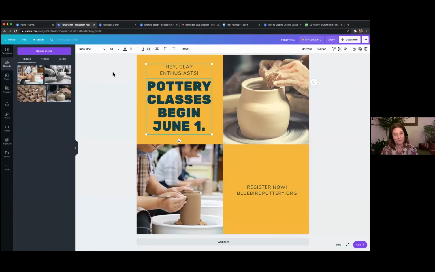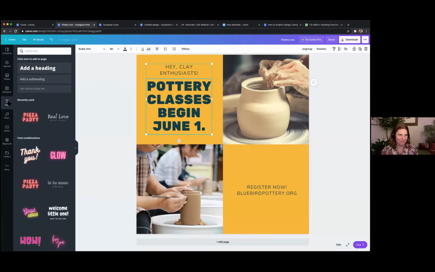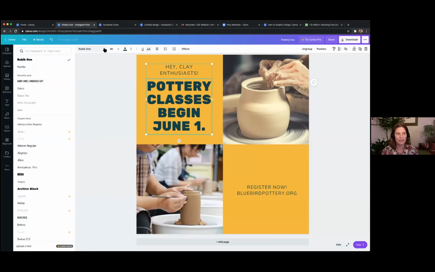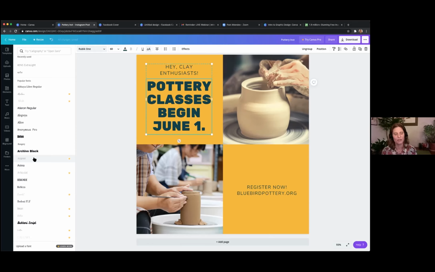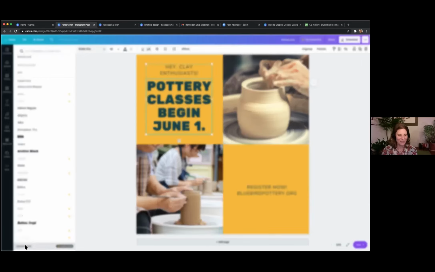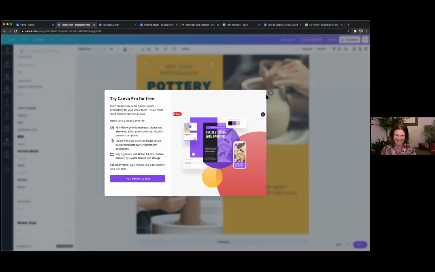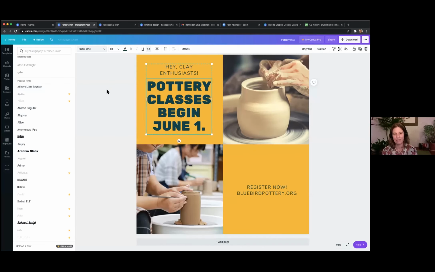Okay. So I guess I'm asking a lot of questions. That's great. For the fonts, can you upload your own fonts too? I don't know. I don't think so, but I would have to look into that. I think what they have are mostly Google fonts, and then it looks like they have a few of their own fonts that they want you to have the pro version to use. Oh, wait, look, upload a font. Way at the bottom. Yep, if you pay for it. Good to know that that's an option though, because if you had a particular font that you were using for your branding, you could get the pro version and then upload them. Cool. Okay. Thank you.